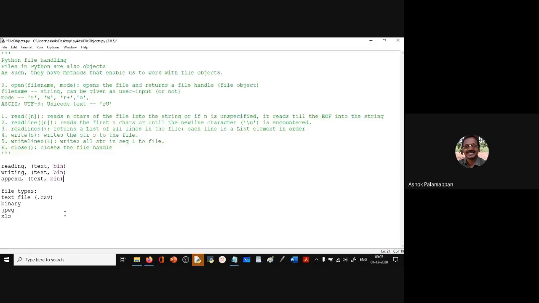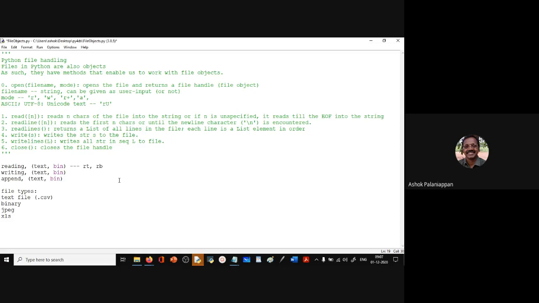So how do we specify all these options in the mode? All the options that we have listed here should be specified as the mode. Suppose you want to read a text file, then the mode is given as RT. What does RT stand for? Read and text. Now suppose you want to read a binary file, then you say the mode is RB.